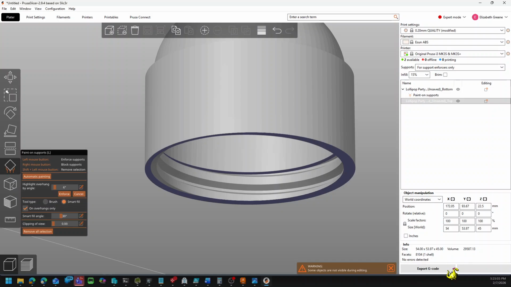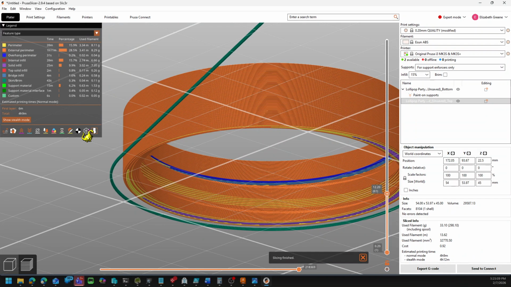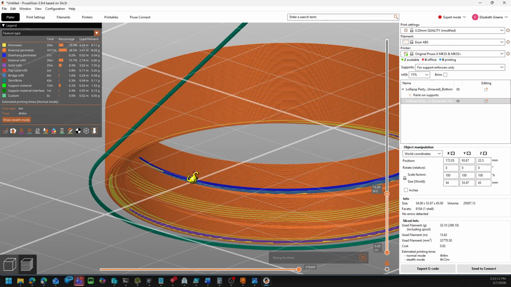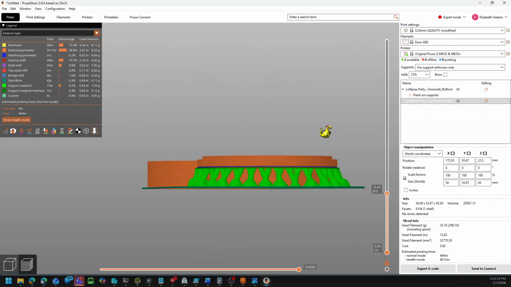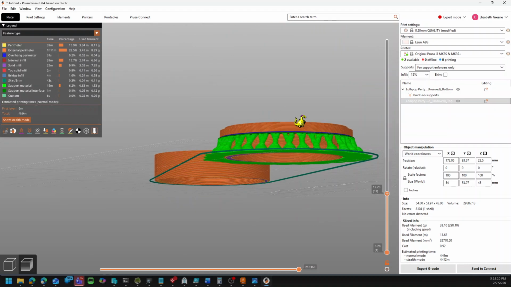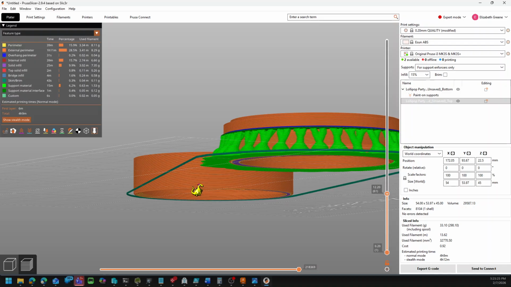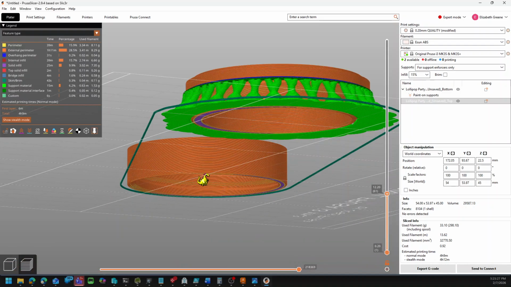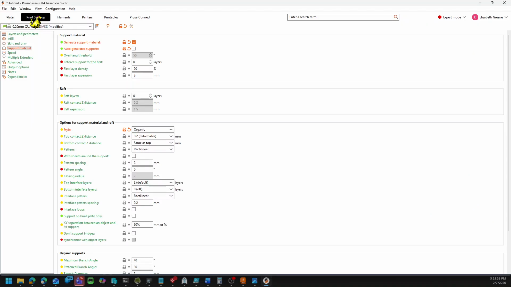Right. So I hit slice now, and I can zoom out. It's doing its slicing, and now I only have my support material on that outside edge, and that should be pretty easy to pop off. A completely reasonable person might say, that's a lot of support material for a tiny edge.